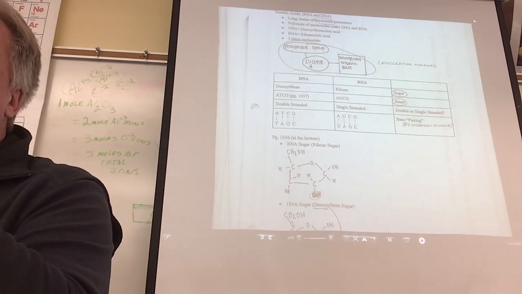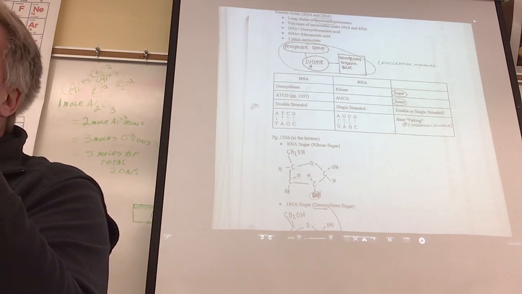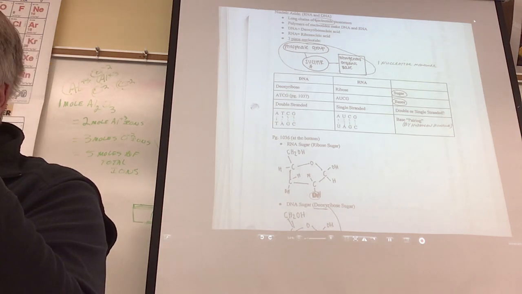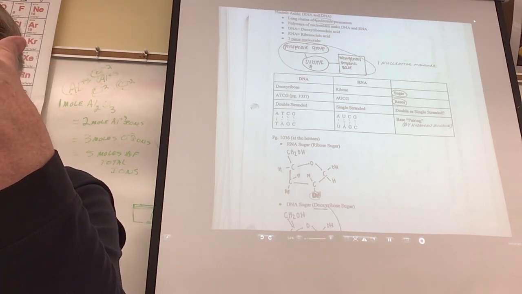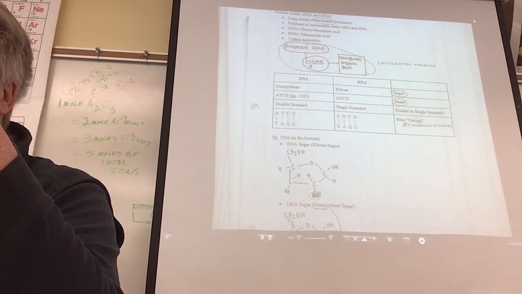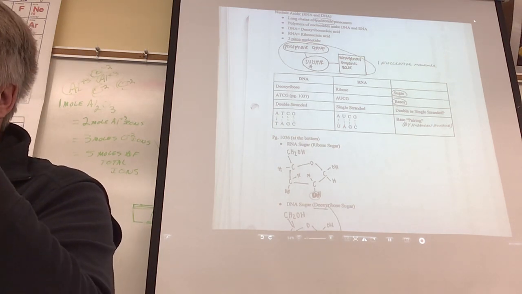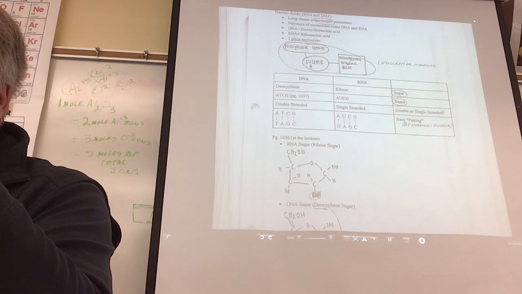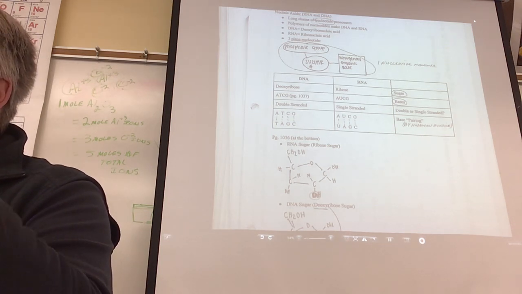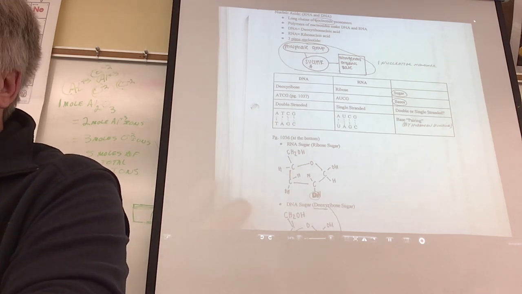And they knew there were 4 bases in there. They just couldn't understand how they could pair together. Whenever you put adenine and guanine together, it was bigger. It was wider than it should have been. But when you put adenine and thymine together, the distance that they were bonded together was exactly the same as guanine and cytosine. And that's where they got the idea that there were bases that were paired together. And I'm going to show that to you in just a minute.